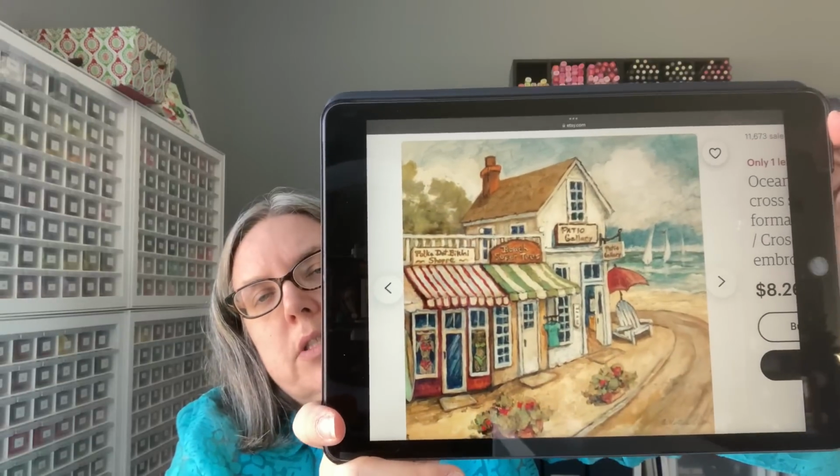Next, what's next? Okay, so this is my very first of my full coverages. And I did not know about Heaven and Earth Designs and all of that when I first got going with full coverages. So my first two are actually from other places. This first one is from somebody on Etsy, and it's called Ocean Village 1, and the Etsy person is Maxispatterns, and that's what it looks like.